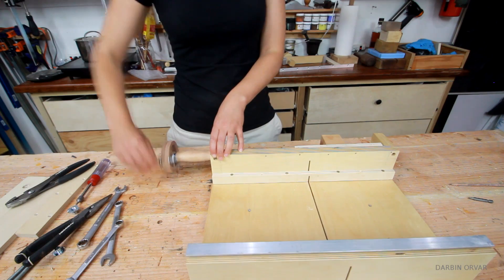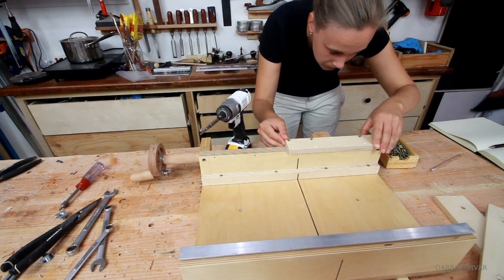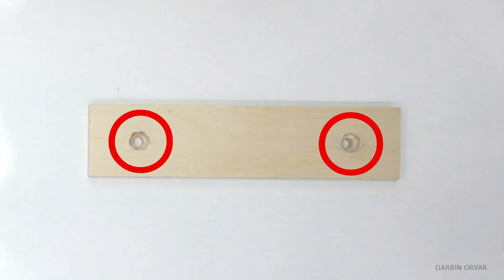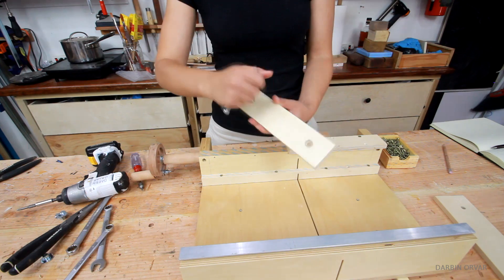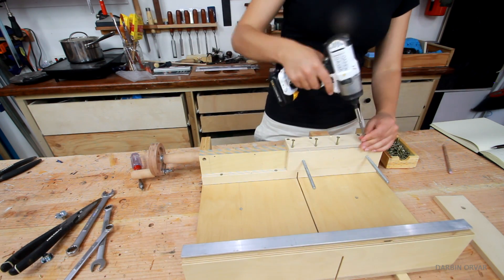Now let's spin the carriage all the way back. Let's get piece E and rest it on the fence and piece D, which is screwed into the block. Make sure to position it right and screw down on piece D, making sure to pre-drill ahead of time. To prepare piece C, you'll need to drill two 5/16 inch holes in the middle, about 1½ inches from each side. Also, chisel out enough space to fit the head of the 5/16 inch screws. You will insert the screws, make sure they fit flush, then position the board in between piece A and piece E. Now you can continue securing piece E on top and screw it down.